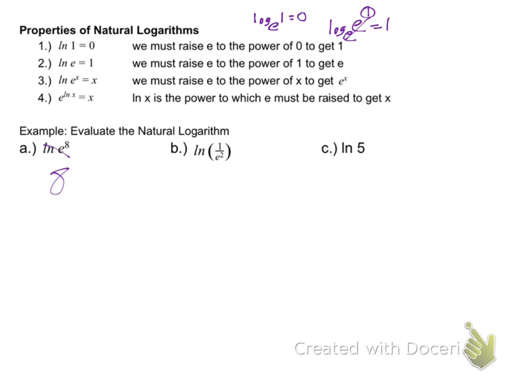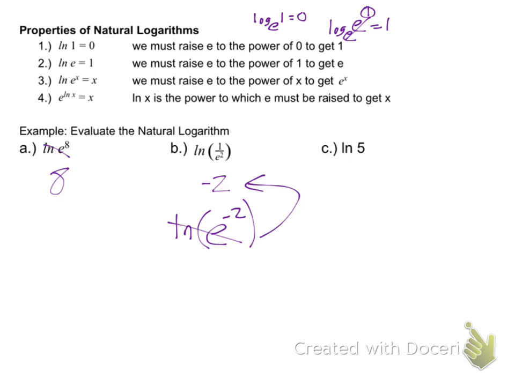Part B, that's a little interesting. Natural log of 1 over e squared. What's the answer to that one? It is negative 2. How'd you get negative 2? I don't like my exponent on the bottom, right? Where can I bring the e squared? Yeah, if I bring it to the top, this would be e to the negative 2, and now the natural log and e cancel, which leads you to negative 2.